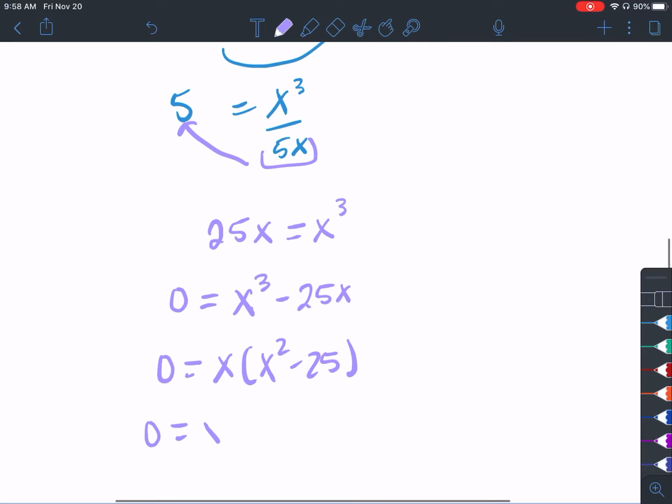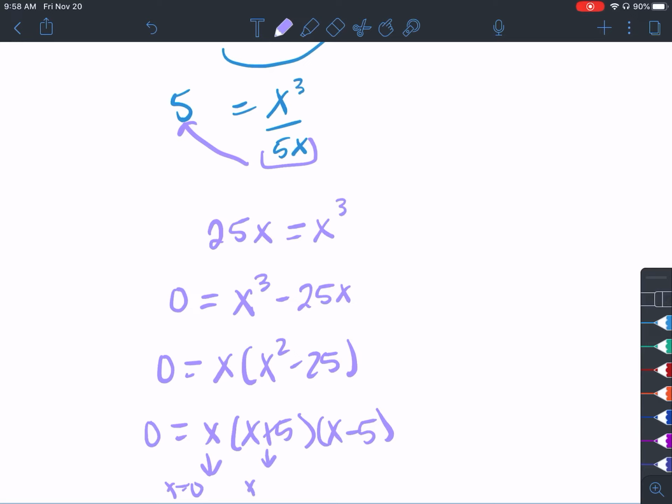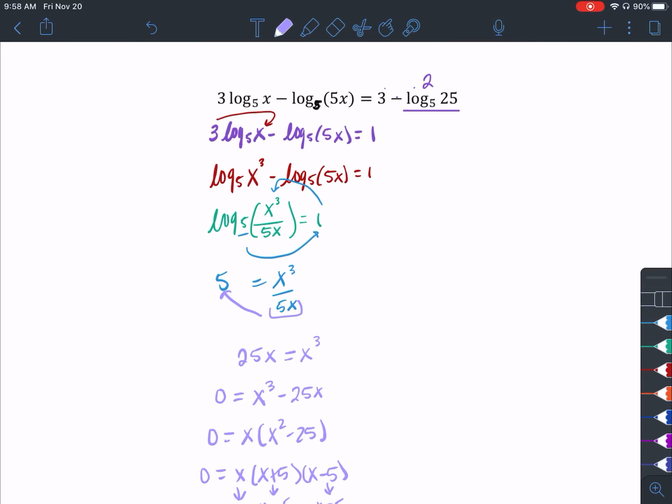Well, that's actually a difference of squares, so we get (x plus 5)(x minus 5). From each of these, I have a possible answer: x equals 0, x equals negative 5, x equals positive 5. So once again, I brought this up, I saw that this was larger than 1, so I brought everything to one side. We factored out the greatest common factor, we factored the quadratic, and we got our three possible answers. Now I said possible answers, so write them over here: x equals 0, x equals positive 5, x equals negative 5.